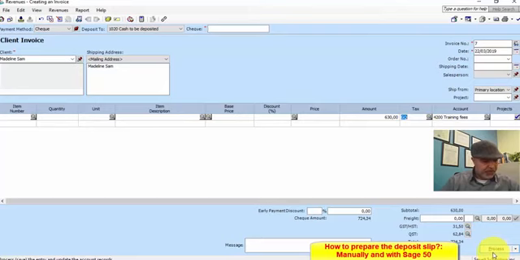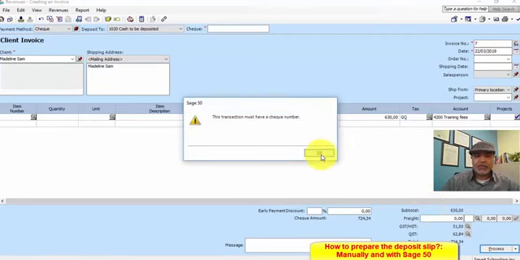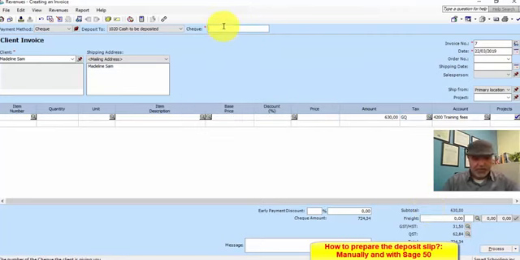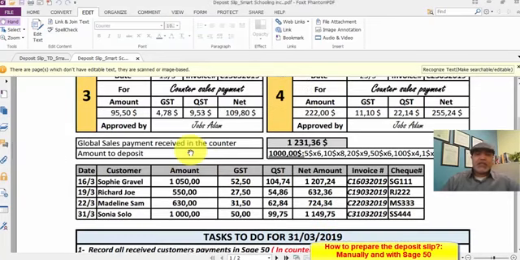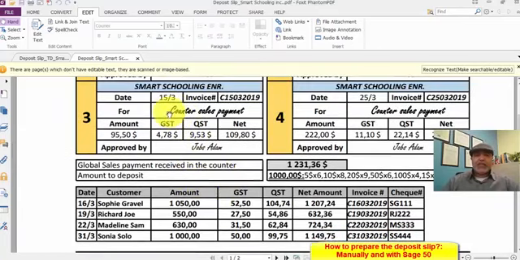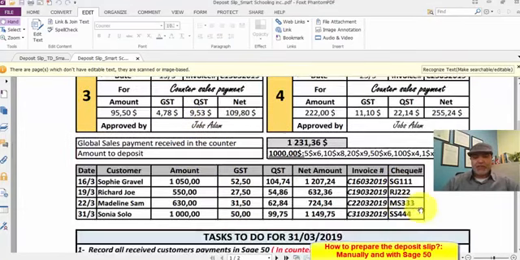Before clicking on process, we should verify it. It's okay. We click on process. Check number MS 333. So always you should verify payment method, deposit to, check number, invoice number, date, and also account number or account title. So now I think it's okay. Good. Now we finished recording all received payments in our counter or by checks.